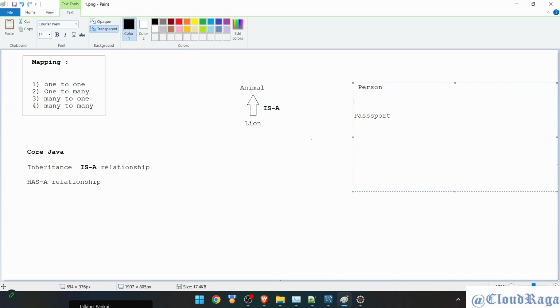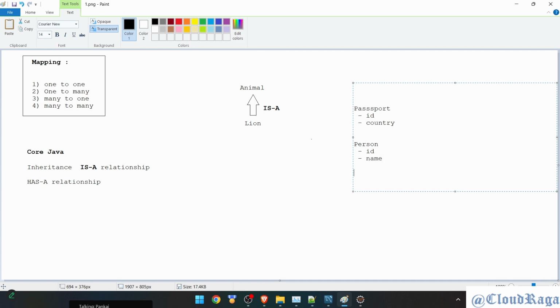Now, if I have to connect these, Passport will have its own fields or properties: ID and, let's say, country. I'm going to add two fields. Person will have its own ID. ID is a must, right? Without an ID, you cannot proceed. The same goes for all Java classes: if you have a class, make sure that it has an ID, which will act as a primary key. It has no other purpose. Then a name.